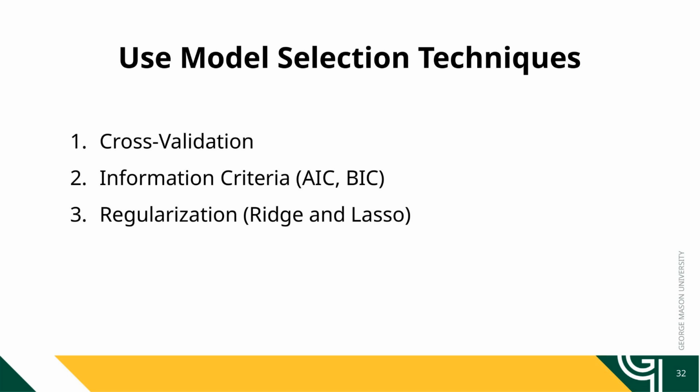When dealing with many predictors, regularization techniques like ridge and lasso penalize large coefficients, controlling overfitting. Stepwise regression automatically selects a subset of variables based on AIC or BIC or p-values. The methods you can use include forward selection: start with no predictors and add the most significant one step by step. Backward selection: start with all predictors and remove the least significant one step by step. Or combine forward and backward approaches.